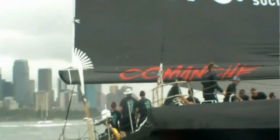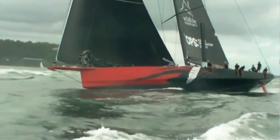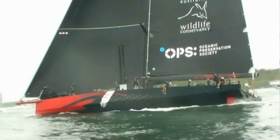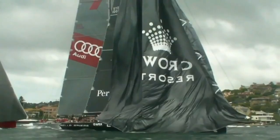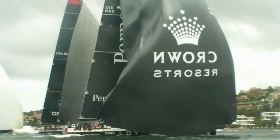The other boat in this race is Perpetual Loyal, but has a lot of wet surface as well. And probably it's going to look for very similar conditions to you on the floor. From what you've seen of Perpetual Loyal, how are you feeling about that? The boat that's now called Perpetual Loyal has been around for quite a few years, and all of these guys have sailed on that boat or some variant of it at one point. Most of the guys on my crew have sailed on it.